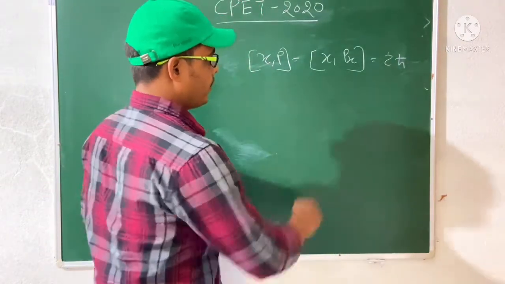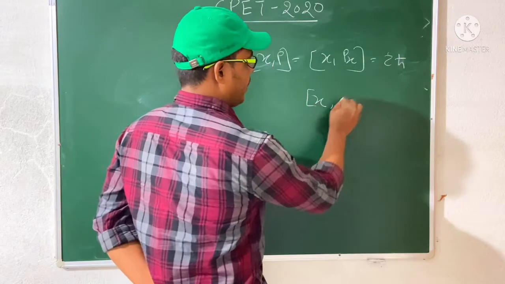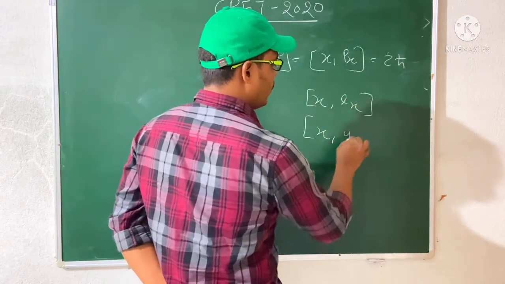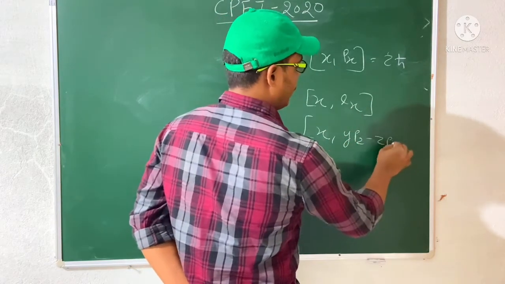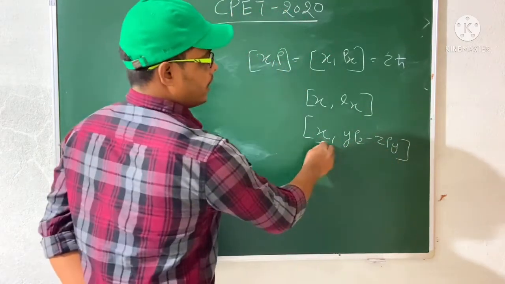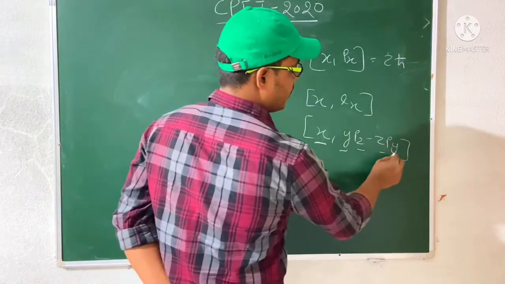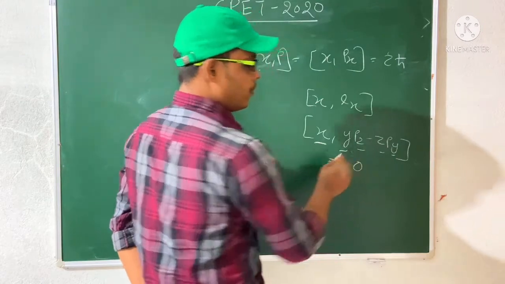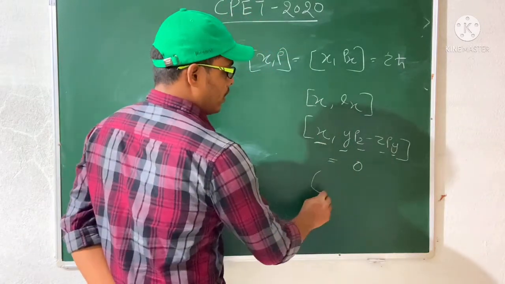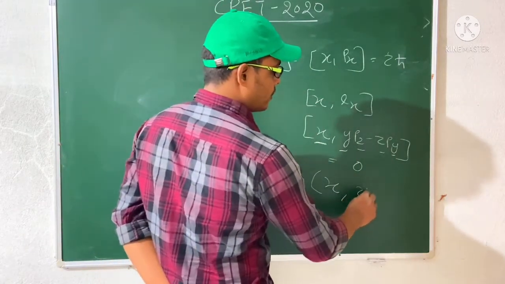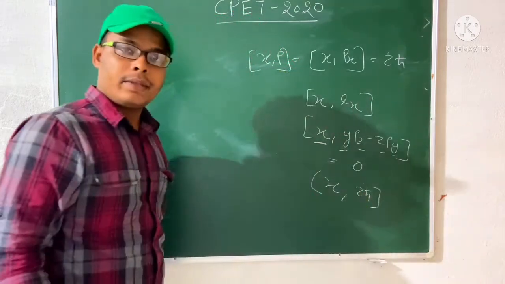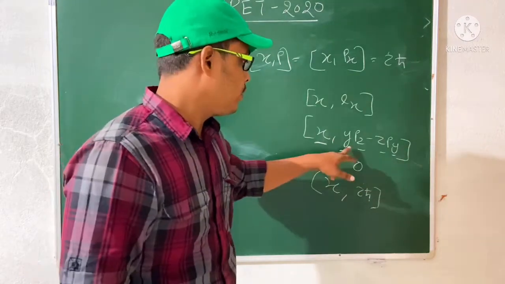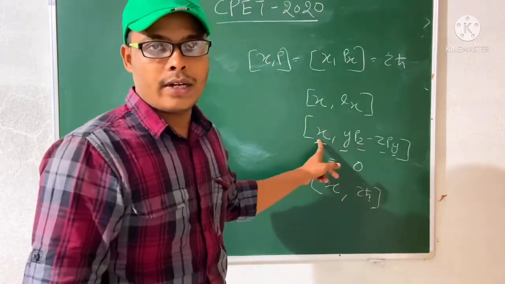And remember one more thing. If you are solving x with lx, what will happen? What is lx? Lx equals ypz minus zpy. Remember, there is an x term, right? And there are y and z terms. With respect to x, y and z are constant. So your answer will be 0. Remember, if there is x and there is a constant, that means there is no x term. If there is y and z, then this is also constant with respect to x.